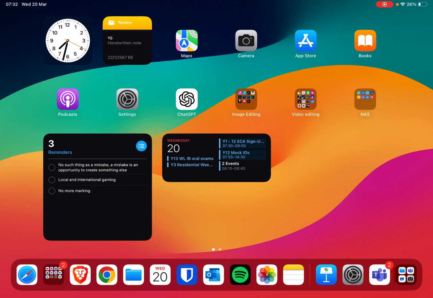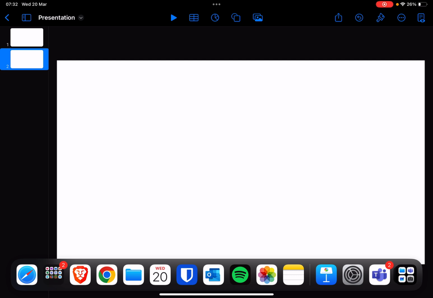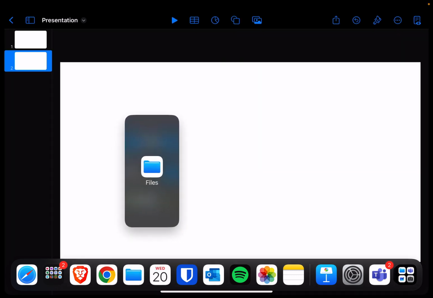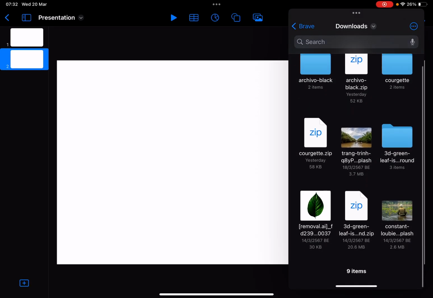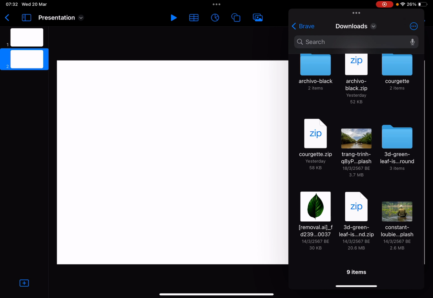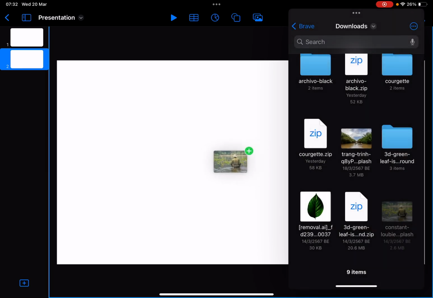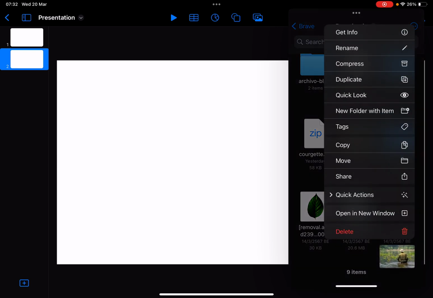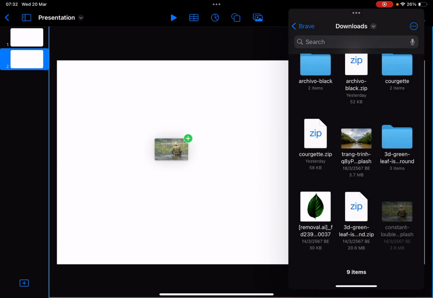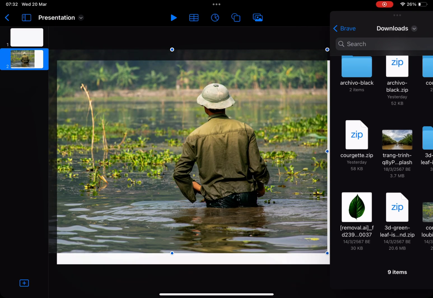I'm going to swipe up, move this out of the way, go to my Keynote, and swipe over. Now, sometimes you don't have that on here, and that's fine. You can open up your app tray at the bottom, grab the Files app, long press and drag it to the side, and I have it floating like this. And in my downloads there, I can see my image. If your image isn't there, then go to where you moved it to. You pick it up, long press, and then as you drag it, keeping your finger on the screen, you can see that this menu pops up. If the menu pops up, don't worry, just keep your finger on the screen, and you can move it over to the page, and it will sit into your page like this.